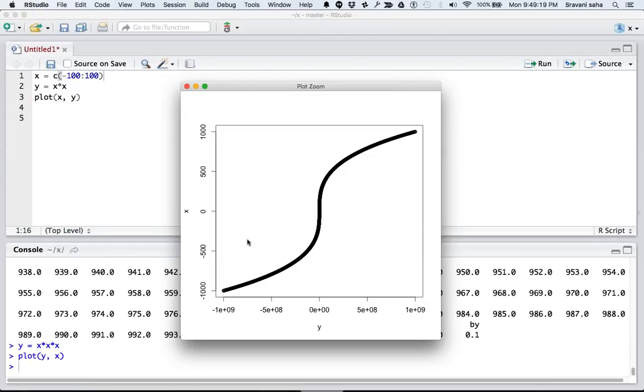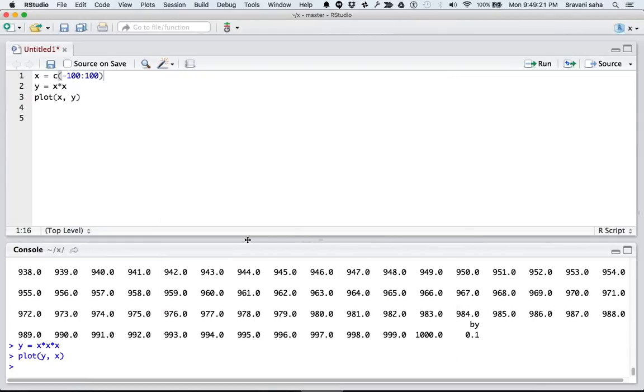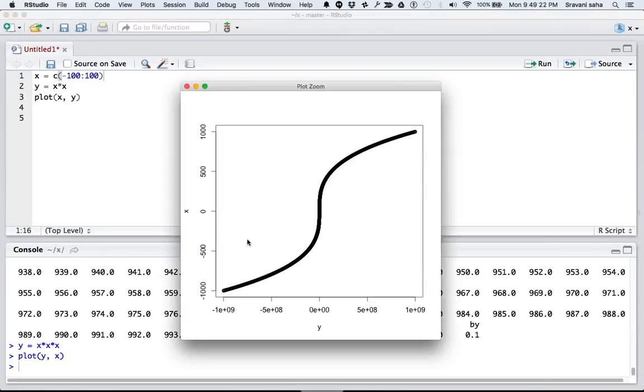You can see the beauty of this graph. It looks like S, right? So we are able to quickly plot the data, and when you plot the data you can do the analysis better.